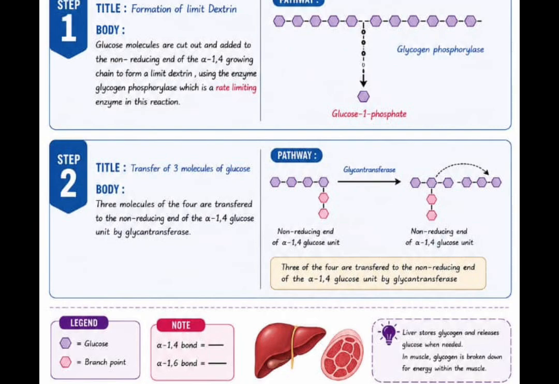So we have formed the limit dextrin already, and the transfer of that other one to the other side is called glycan transferase. The next thing glycan transferase will do is to remove, it will not count 3 again. So the process of transferring all these things is what we call glycan transferase. Glycan transferase will continue removing them very well. Glycan transferase will remove another one again. So we have 4 on the vertical, 20 on the horizontal. Glycan transferase will not do this again.